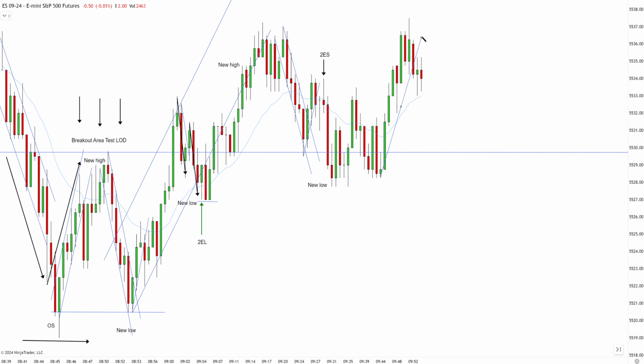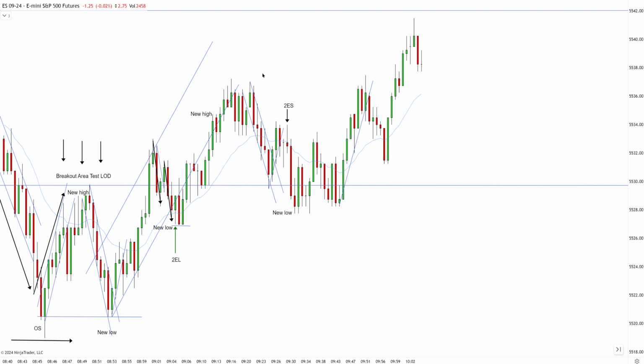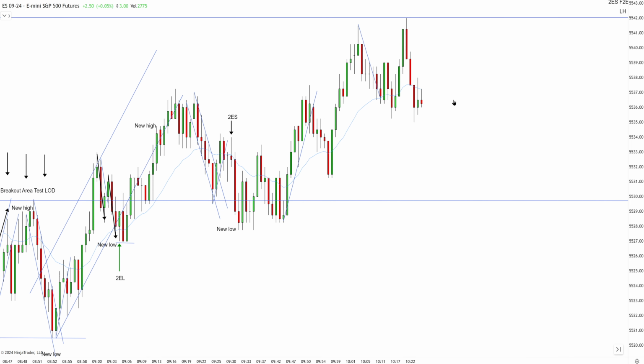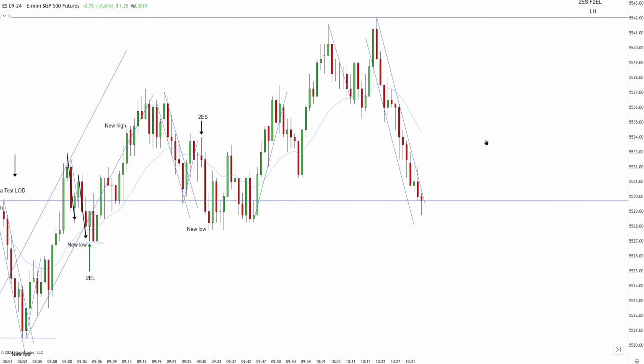Okay, market keeps working higher, break, and we keep working higher again, which is quite confusing. We are breaking new high. Either way, I'm just going to be patient waiting. I cannot go short, I cannot go long. Market keeps breaking lower, so I'm going to redraw a brand new downtrend working lower. At this point, it is very flat EMA, resembling a small consolidation, basically acting as a small trend range.